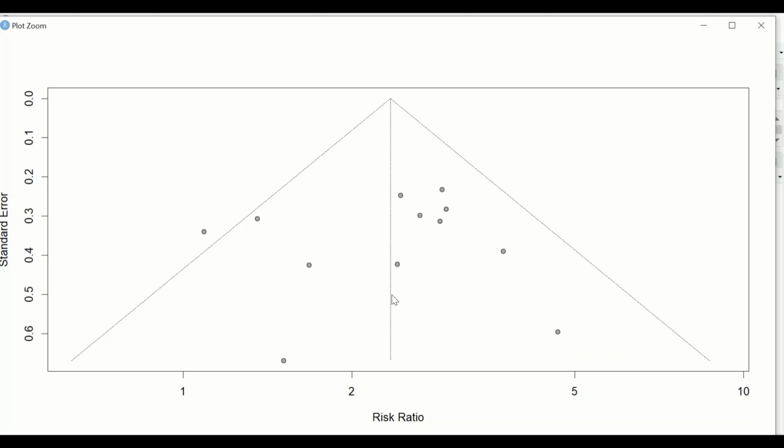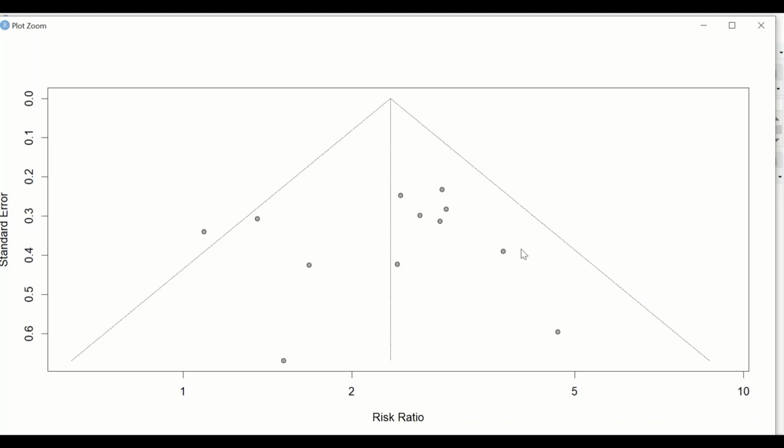For the lack of bias, no bias in publication, the distribution of the effect size or the RR for each individual study should be equally distributed on both sections here, above and below the line, which is the overall risk ratio.